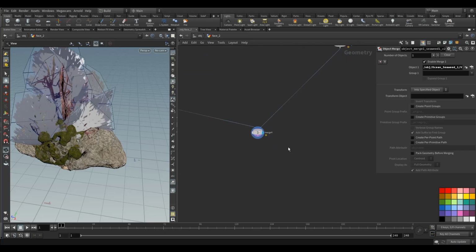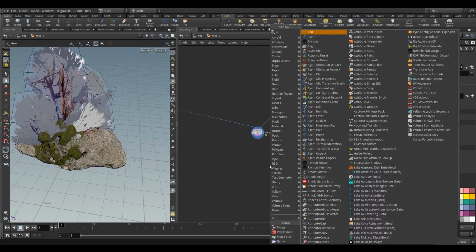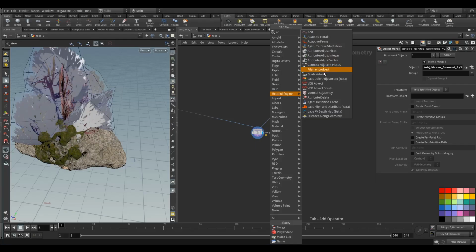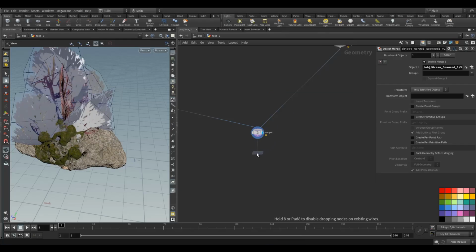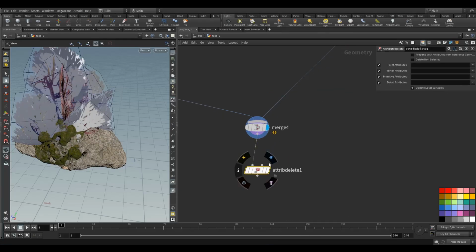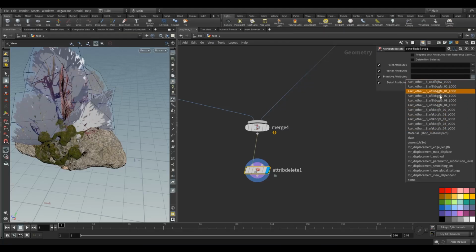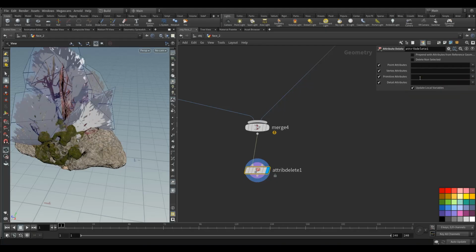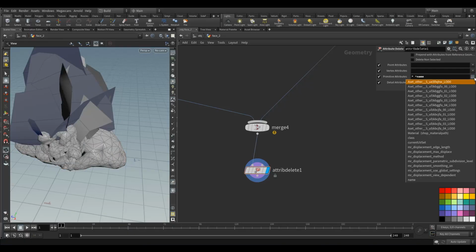Okay, so now let's clean them up. Attribute delete. Down here, I want to delete all these, since it's kind of given the name as the name of the attributes, if that makes sense. So I don't want that, so I'm going to delete all attributes except for the name attribute, which we just made, which is on the primitives.